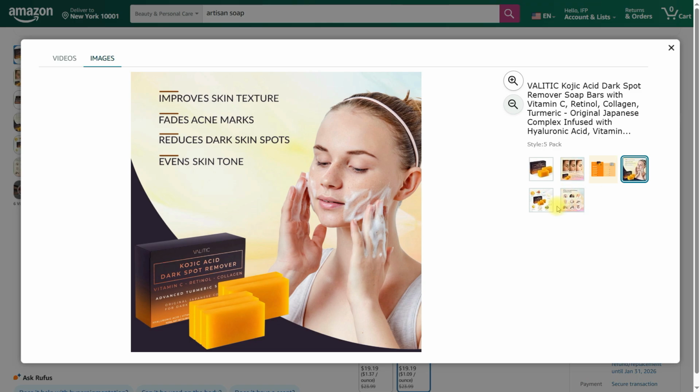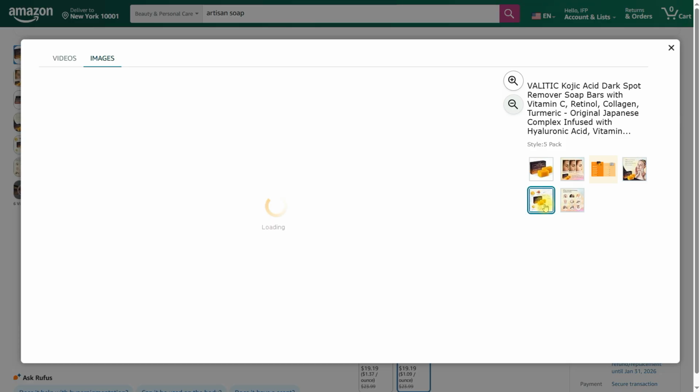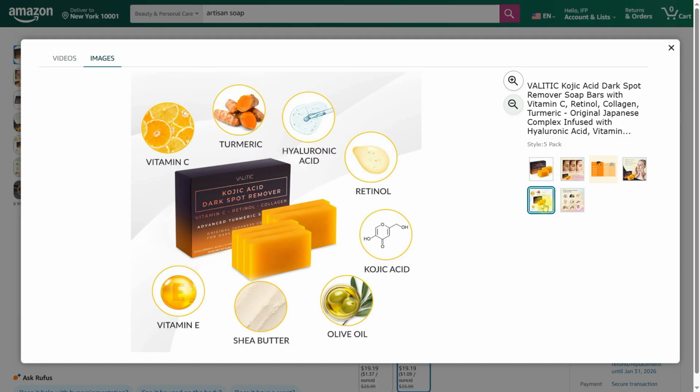After that, we get the lifestyle images. This is where most sellers either shine or crash. A lifestyle shot isn't just someone holding the product. It makes shoppers imagine owning it, using it, benefiting from it. Then they shift to iconography. Quick visual nuggets that highlight key ingredients or features without forcing the shopper to read a whole paragraph. This is how you communicate value in 2 seconds flat.